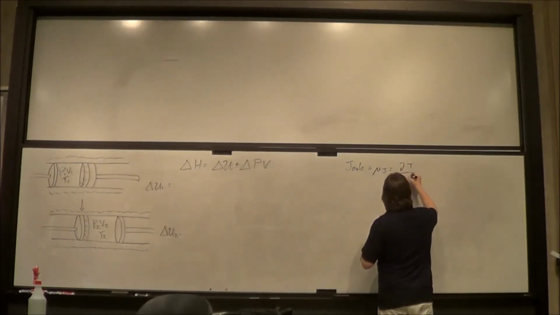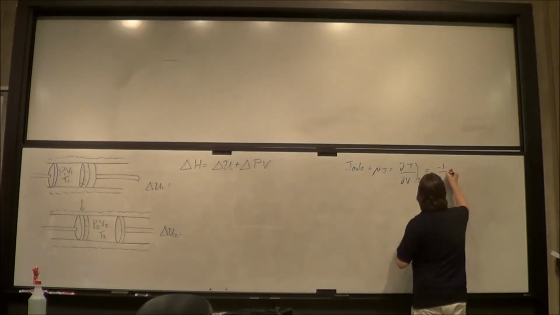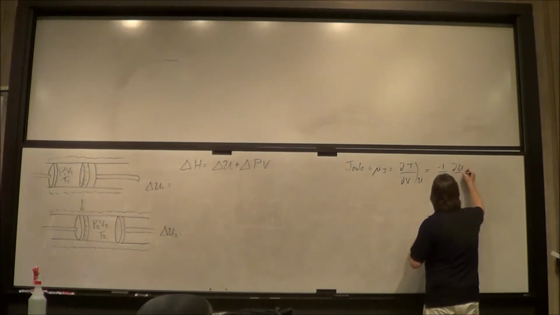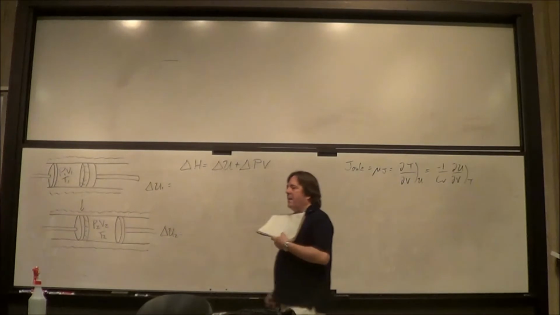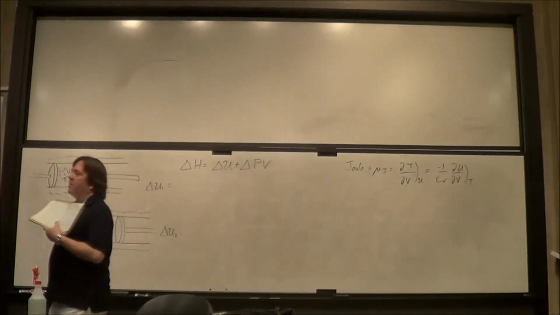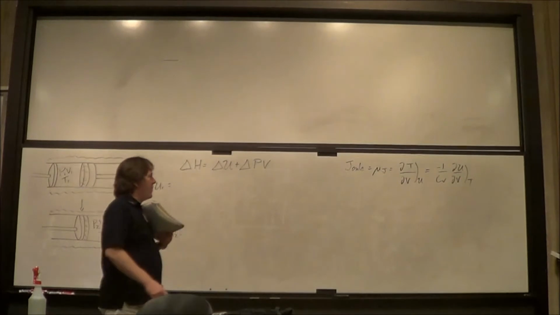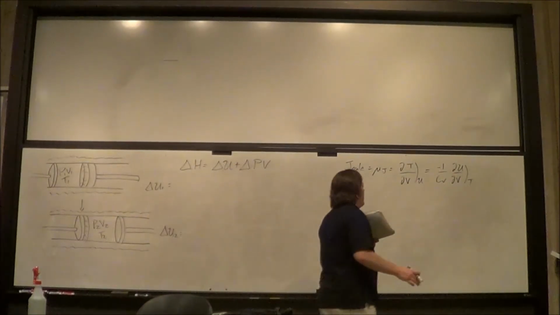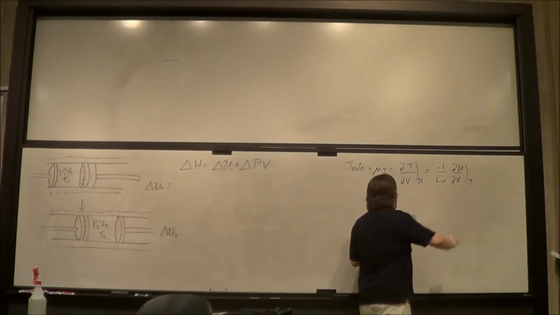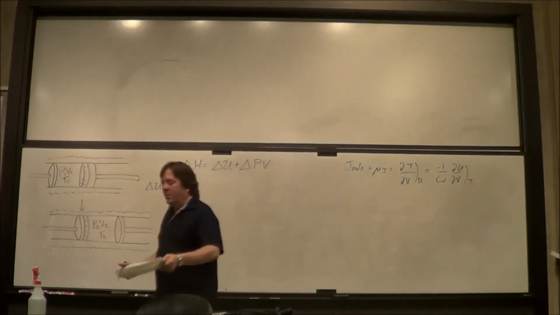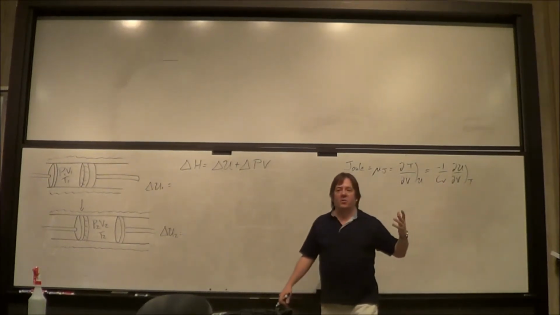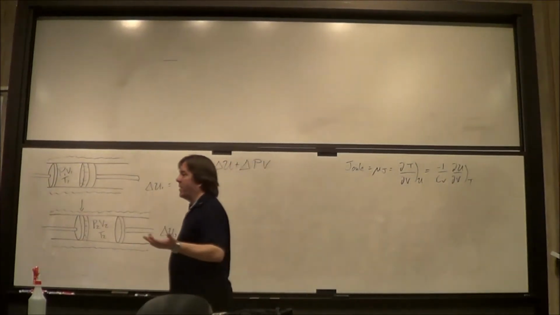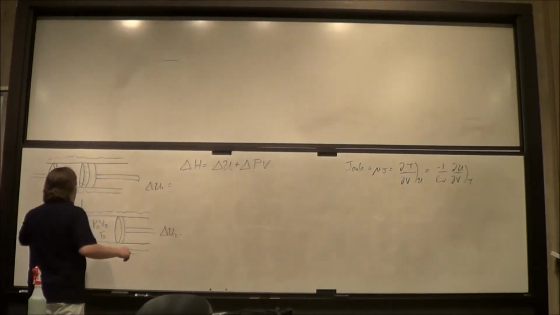Joule was just wondering whether any of this worked or not, and wanted to measure the change in temperature with respect to volume at constant U, and that ended up being minus 1 over C_V, change in U with respect to V at constant T, which of course is a small number, as it should be. He didn't get an answer, but he didn't really expect one, so he knew he was on to the right thing. He found again a very small number, but he already knew the change in U with respect to T should be 0 to small, and that's exactly what he got, so he felt pretty comfortable about it.